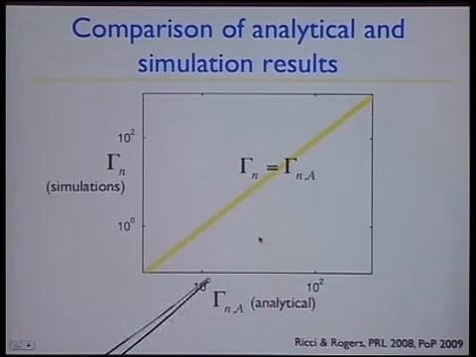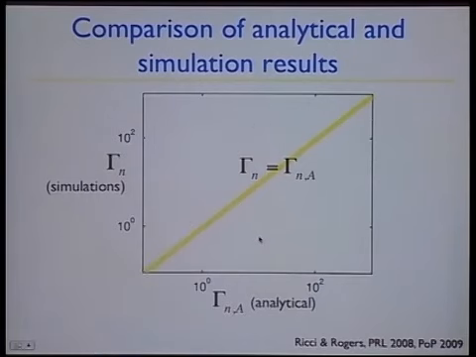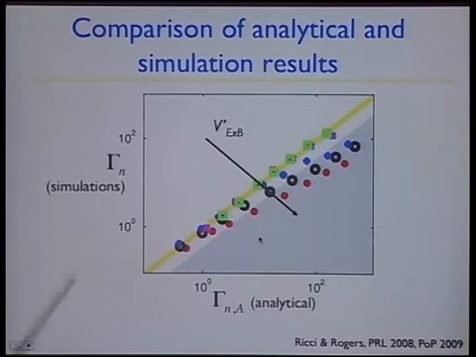And just to be sure, we can compare with the simulation result. So here is the analytical estimate, and here is the simulation result. And if things have been done right, the points should follow this line. And actually, what do we see? We see that there is a set of simulations where this occurs. And there is a set where the flux measured in the simulation is reduced with respect to the analytical one. And why is that? Well, this is when the E cross B becomes important, but we did not take that into account in the analytical estimate.